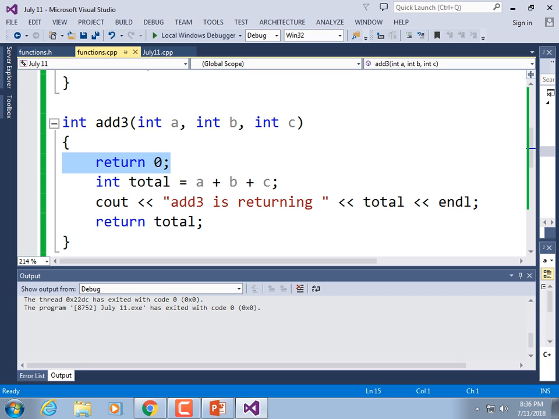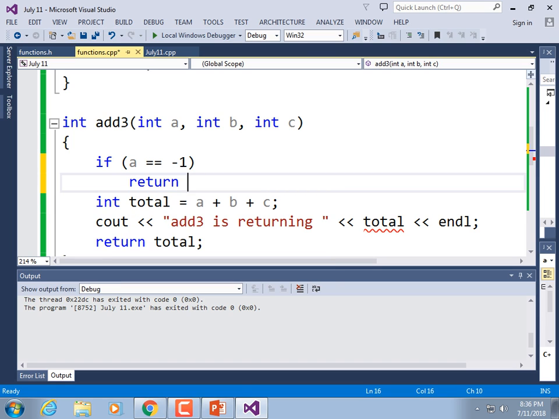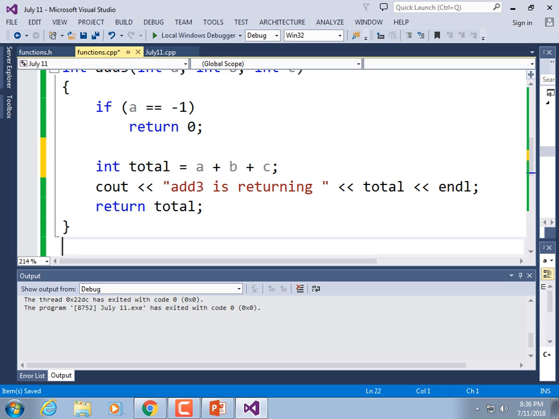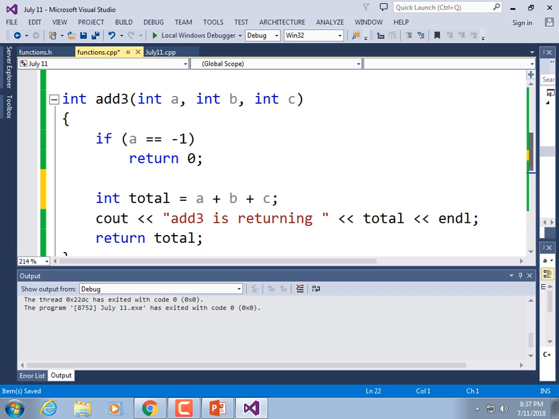But you can put the return statement anywhere in there. An example of that is sometimes people have more than one way of leaving a function. You know, if a is equal to -1, for some reason we don't ever want to add a -1. And so if a is equal to -1, we just return a 0. Now that's moronic for the purpose of this function. To add these numbers, it's moronic to check to see if one of them is -1. But there we do it. If we invoke this function, but the first piece of data passed in is a -1, then it's going to bail out and not do the rest of it. It's just going to return a 0.